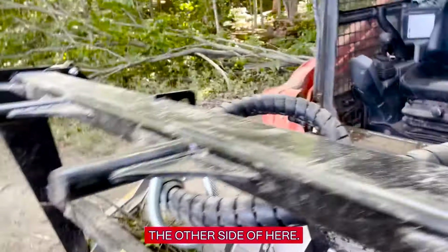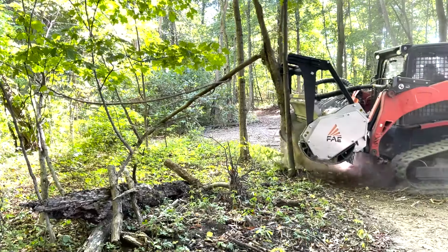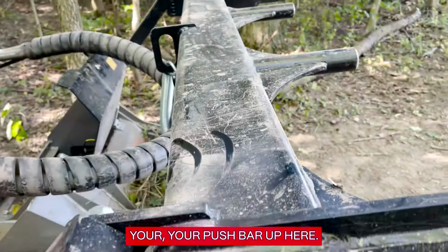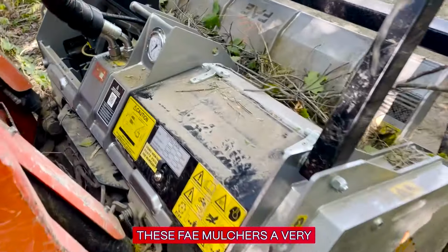I'm gonna show you guys the other side here. Your push bars are all solid thick steel. They don't mess around with your push bar up here. I mean, guys, these FAE mulchers are very nice.